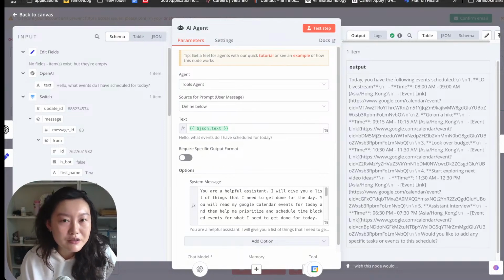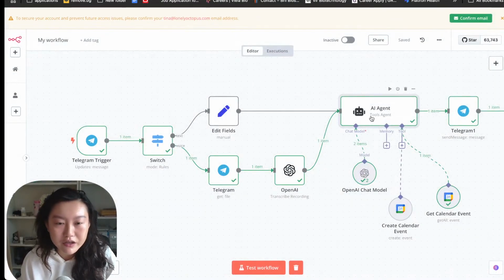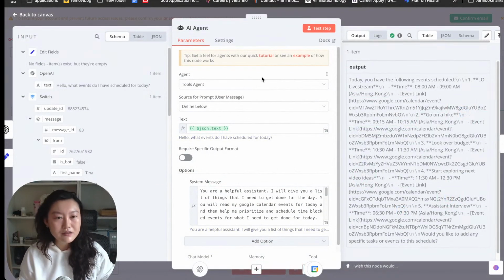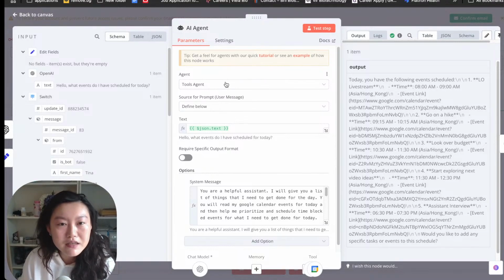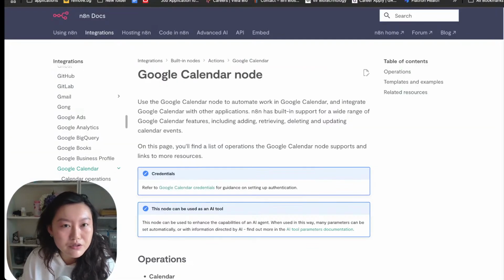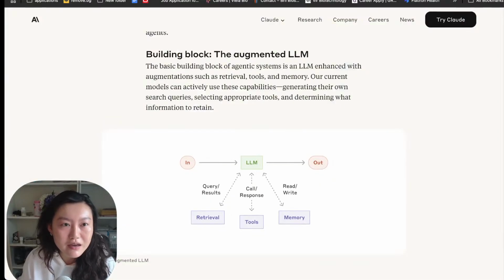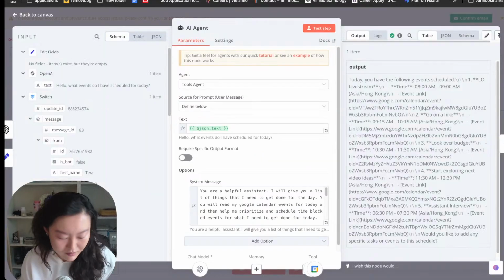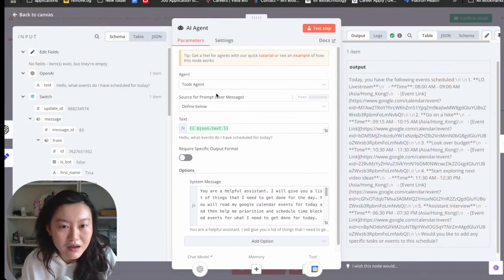Okay, cool. Let's go back to the agent over here. Seems like you all understand this very simple flow that's happening over here going through Telegram. So this is the cool part where the AI agent is going to come in. Within the AI agent, this is a tool agent and the edit field. Remember when I was building an agent? Here, the input, LLM, and output, this is exactly what this is.